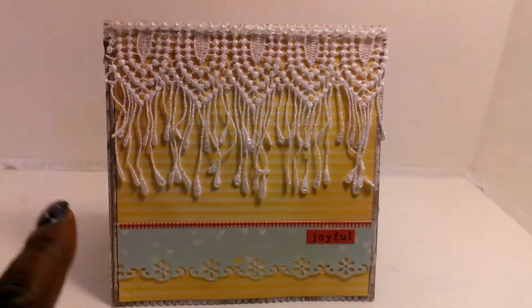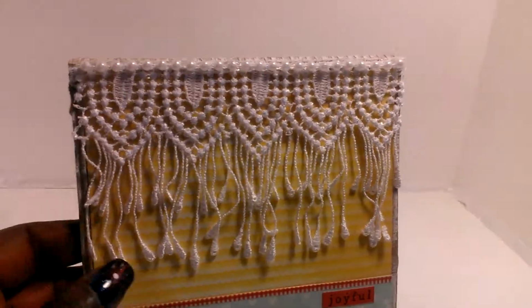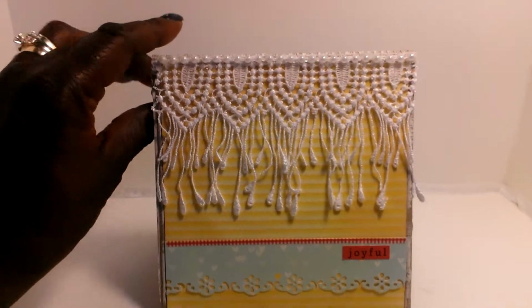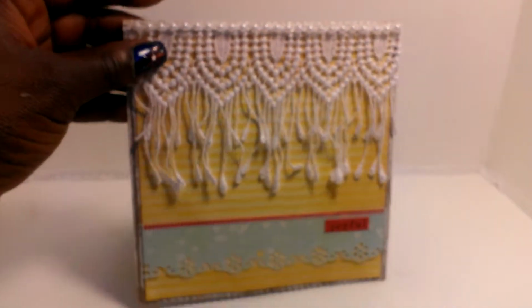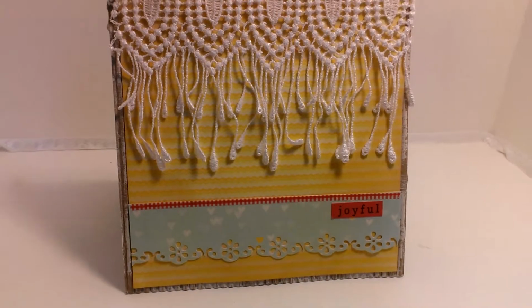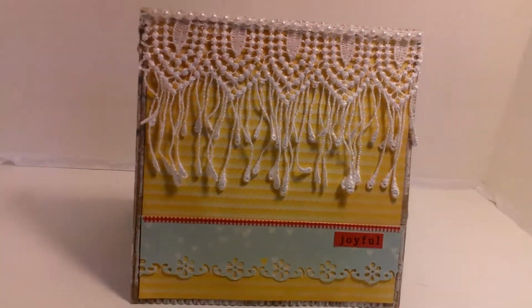I feel like I want to do something else, put something else on it, but I wasn't sure yet. And because I'm not really sure what I'll be doing with it, or who will be getting it, I just figured I would leave it like that for now, and I'll be inspired later on to finish it off. Same thing with the inside. I haven't done anything with the inside because I'm not really sure what the purpose of this card is for. I just wanted to play with those new papers and this trim here. So, yeah, those are the cards that I've made today.